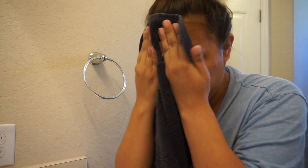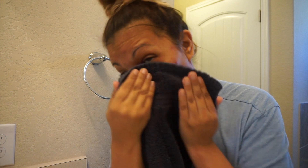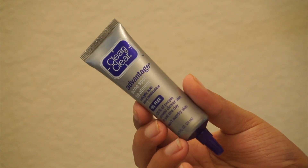I'll take the towel again and just pat my face so that it isn't wet anymore. Next I go in with this Clean and Clear — it's like an acne spot treatment. As you can see I have a bunch of little spots on my face, so I use that to dry them out. I just get a small little drop and put it all over my spots. It dries up the acne — I really like this one. I've only been using it for about a week and I really like it so far.